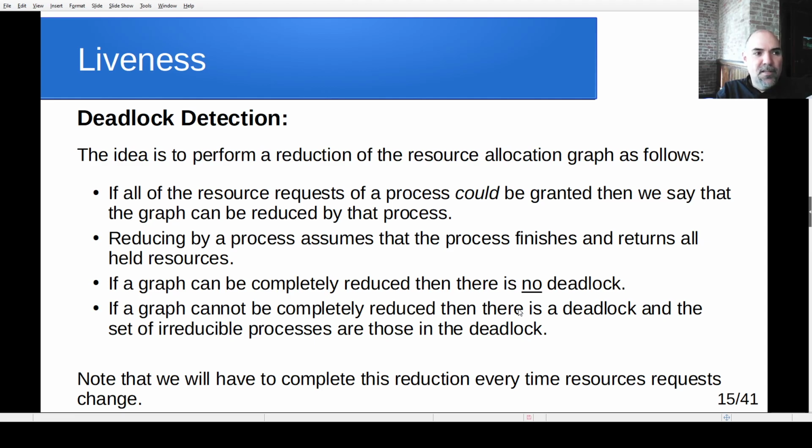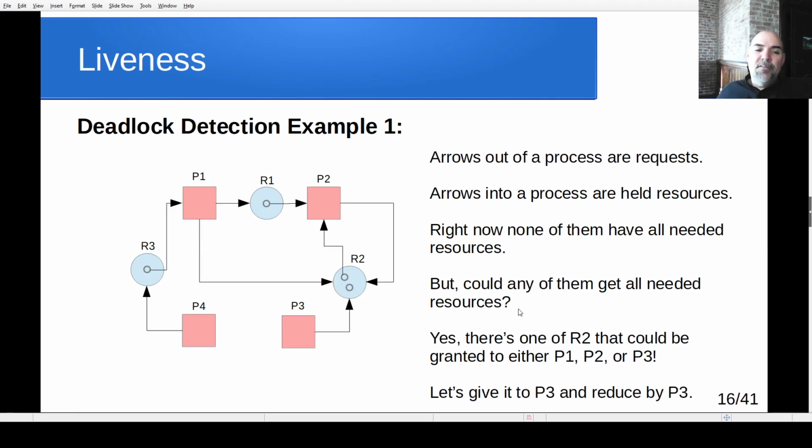This isn't a one-time thing. We constantly have to be asking, is the system in deadlock? What about now? Somebody requested something. What about now? And so forth. So we need to do that reduction repeatedly in order to know if and when the system gets into a deadlock condition.